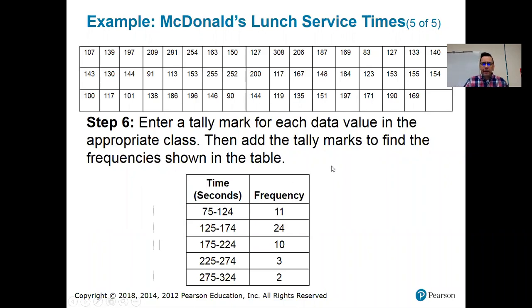So it might be a good idea, if you're watching the video, to pause it right now and finish up that tally. And then after you finish it, you should find that these are your frequencies. Oh, I had one more tally there. I forgot. I couldn't stand to put in 50 of them. It was too difficult. All right. So that is your frequency distribution.